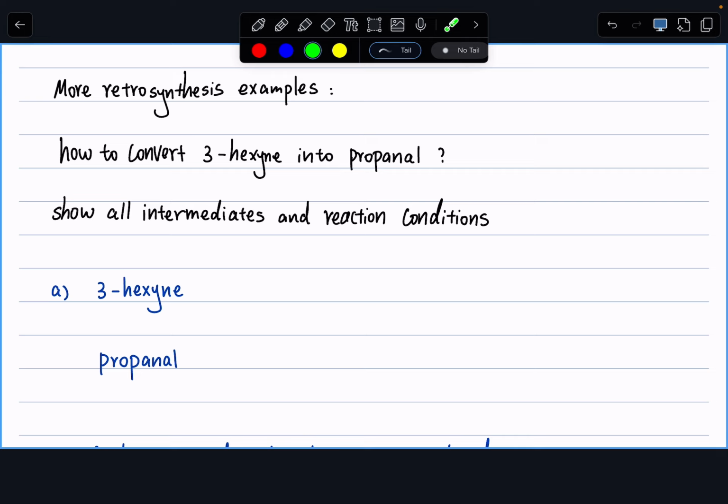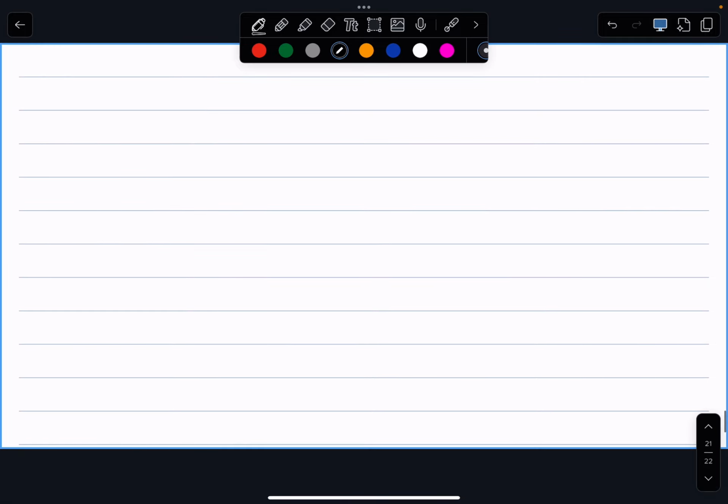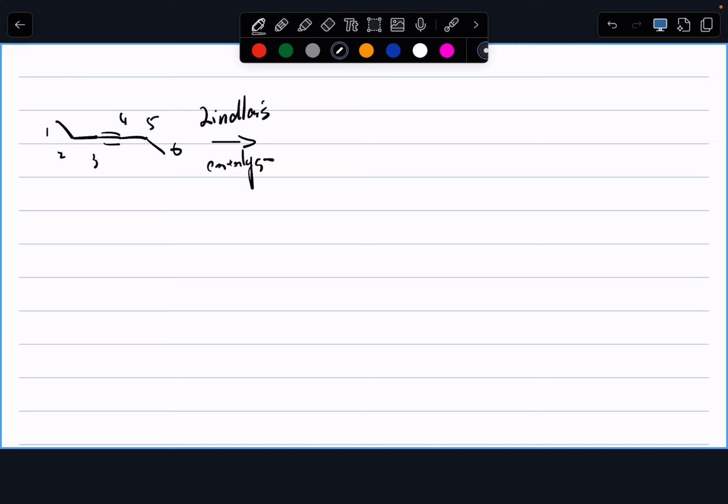We can write it out. What do we have? We start by writing my alkyne, 1, 2, 3, 4, 5, 6. You react it with Lindlar's catalyst, or dissolving metal, both of them work, to get your intermediate, which is 1, 2, 3, 4, 5, 6. Now in this case, although both reactions work, you still want to show the stereochemistry whenever you're drawing it. So I'm using Lindlar's catalyst, so I'm keeping this bond as a cis bond. But if I'm using a different condition like Na and liquid NH3, then I want to draw it in the trans fashion.